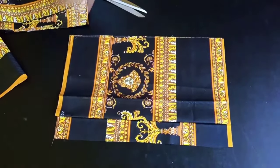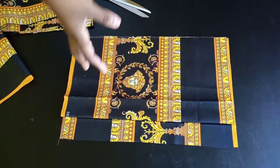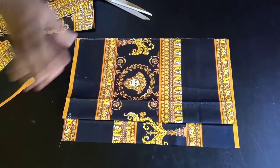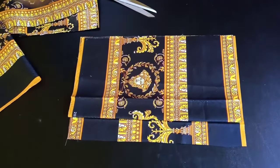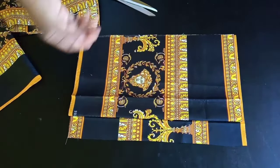Channel. So for this video I'm going to be showing you guys how to make this two-piece for a little boy, just a short and a button-down shirt. I'm using just 1 yard of African fabric, and I'm not even using the whole thing. 1 yard is too much for this, so you can do it with any little fabric you have left.